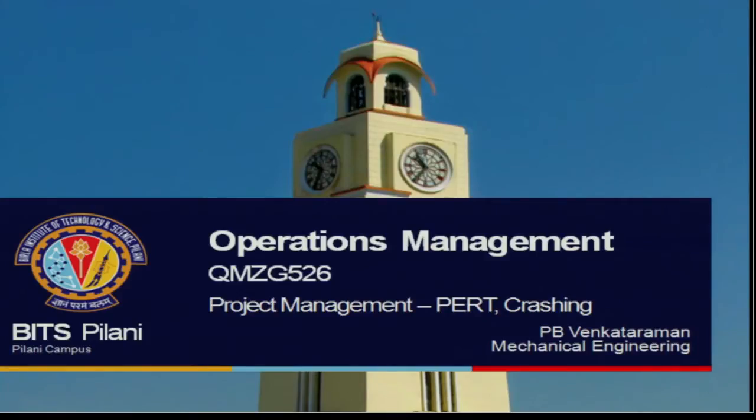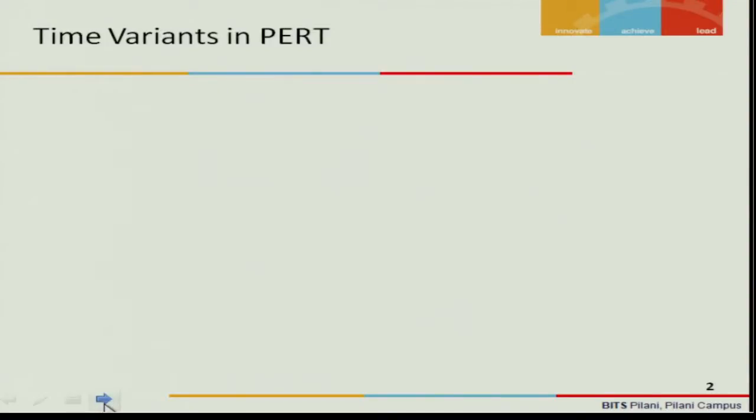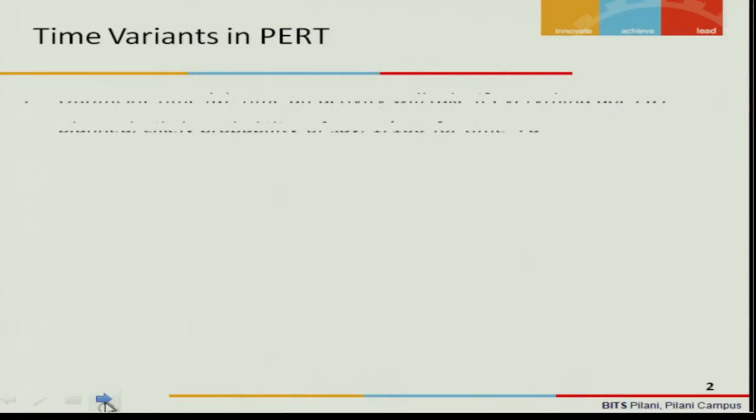Hello students, welcome back to the course on operations management. In this lecture we are going to discuss PERT and project crashing. These are the two topics that we are going to discuss. We have spoken about PERT briefly in our last session, and we are going to understand it through an illustration. Before that, let us recap what we learnt about PERT.